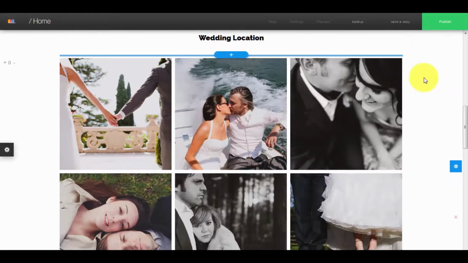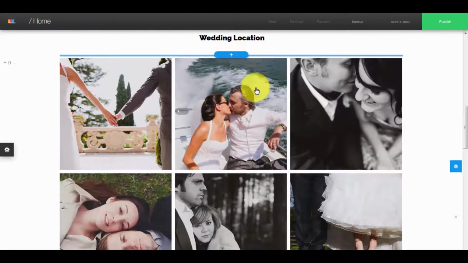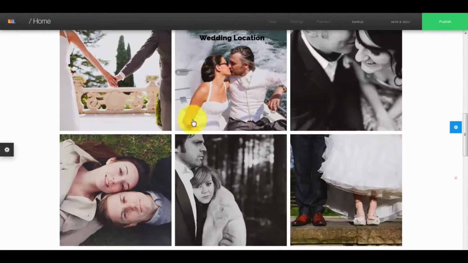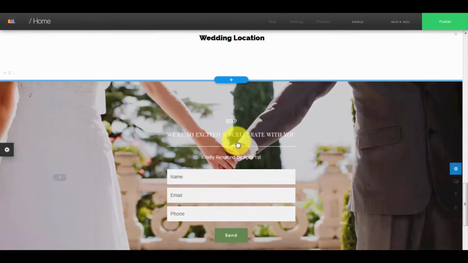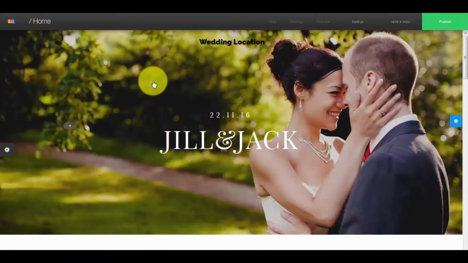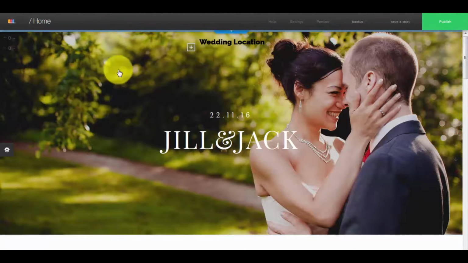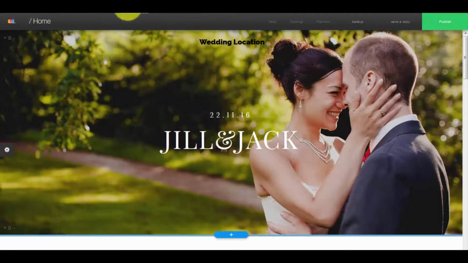Like I could change the complete look of things. So instead of having this type of layout, I could completely change the layout. I could change the order of things, the style of things, and then I can split test. So you can easily do different split tests just by copying your site.